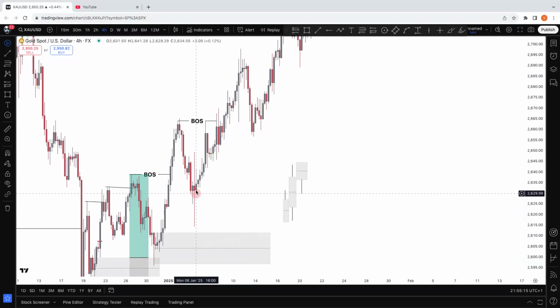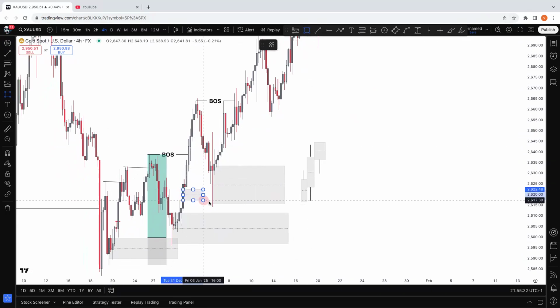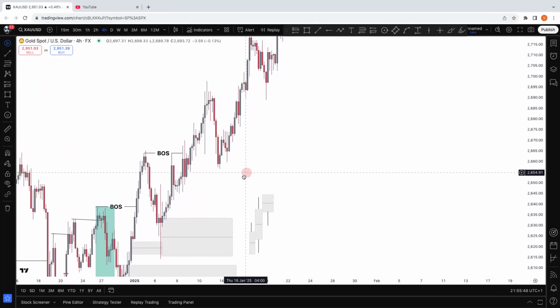So like I was saying, we have a BOS here, right? So we expect price to what? This will then be our new order block, but price did not come back to this order block. But those that trade imbalance would have caught this trade, and they would have traded from here. But personally, I use order blocks for my entries. So those that trade imbalance would have caught this trade, but we that trade order block would have missed this trade. Now, so let's look for another trade.